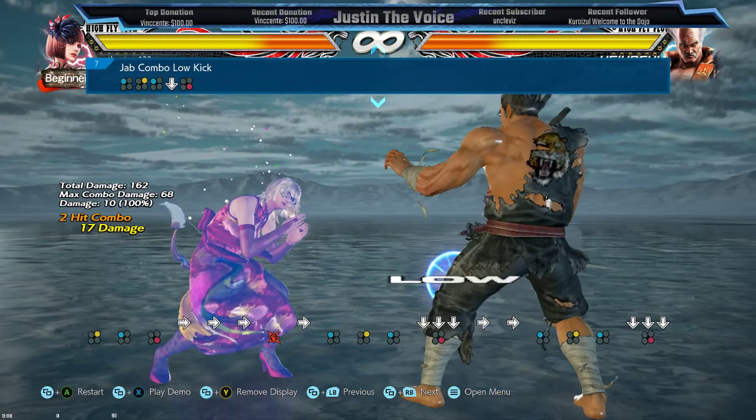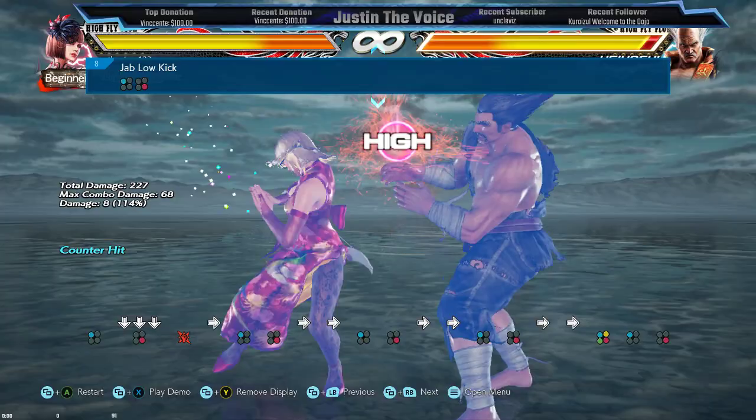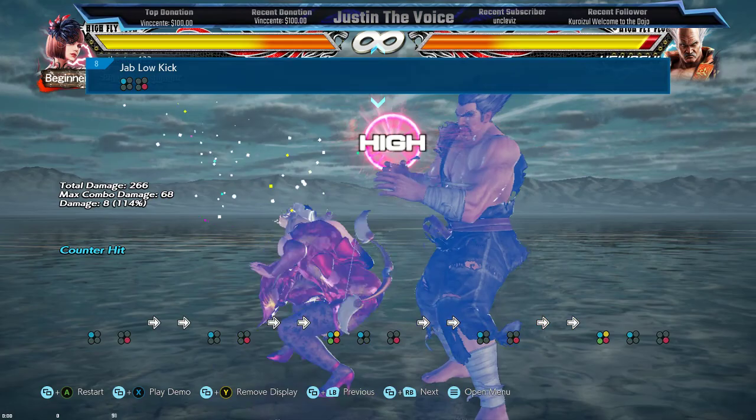That's very interesting, actually. This is a high-low that is actually a true combo, and you don't need to do it on counter hit. It doesn't do anything special on counter hit, but yeah, it's a true combo. So her 1-4. Probably going to expect to see a lot of people use that.